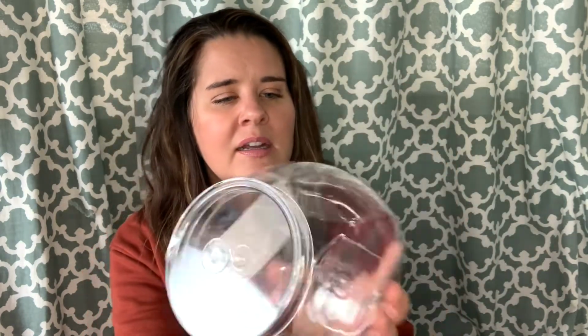She's asked for a cookie jar for her little kitchen, and when she said I would like a cookie jar with a black lid, I went, oh, the Dollar Tree has them. So I bought her this, and this is the smaller size. It doesn't say the size on it, but there's a bigger one and then a smaller one. So I'm going to spray paint this black, and I wanted the small one because it'll fit perfectly on her little kitchenette. I actually have made over her kitchen with a lot of Dollar Tree things. So if you're interested in seeing that, let me know and I will show you a tour of her little kitchenette. I'm going to spray paint this.